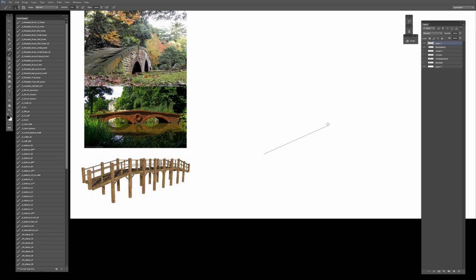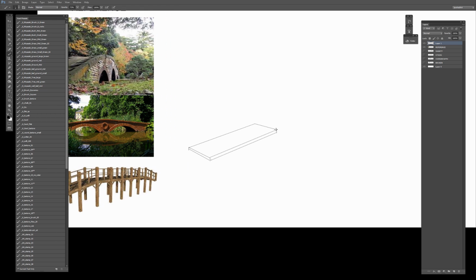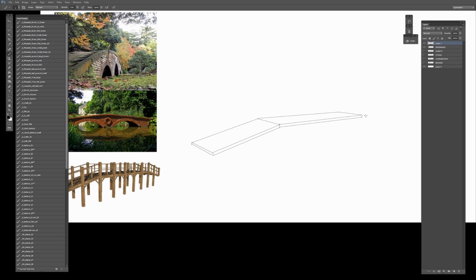I'm going to first start off with just a simple block out of the structure, starting with the basic shapes here. I just want to make sure that this is relatively accurate based on my image, but most importantly, I want to make sure that it's a good visual representation of our object.